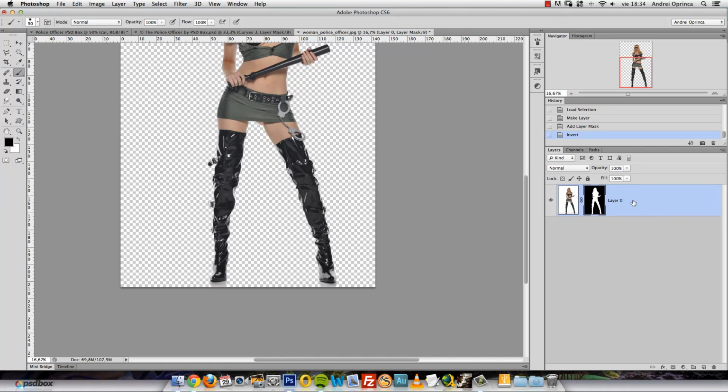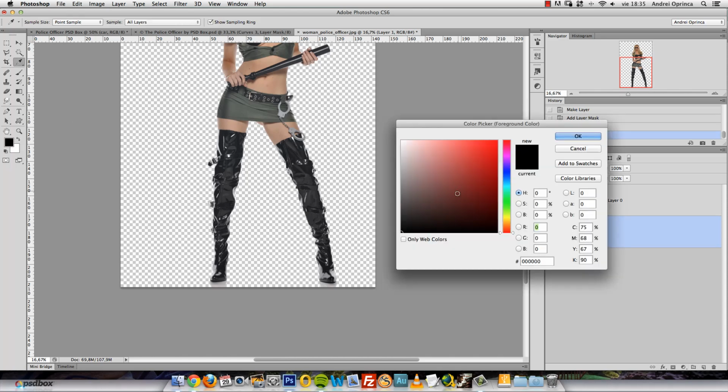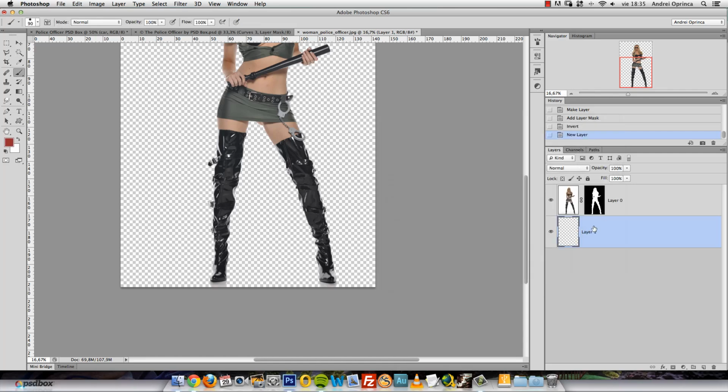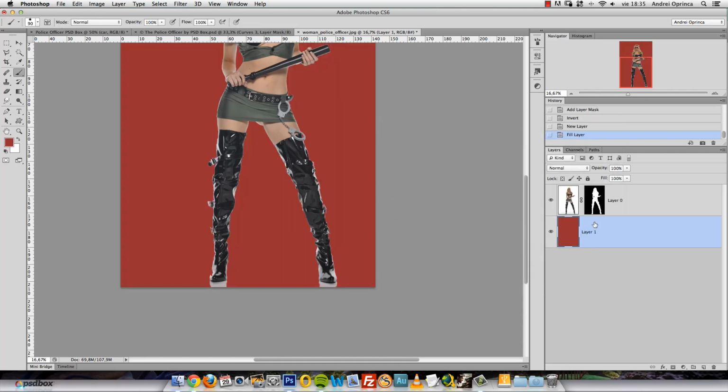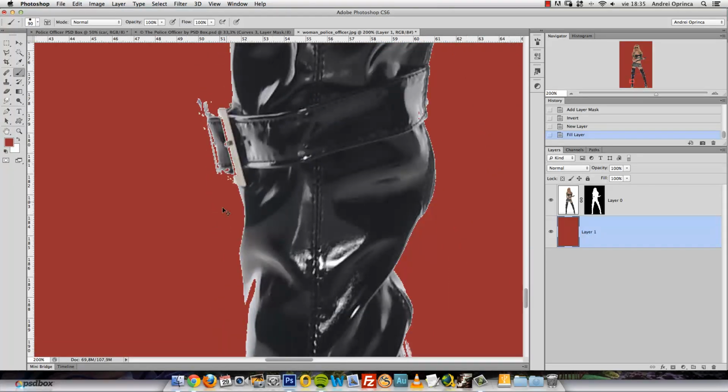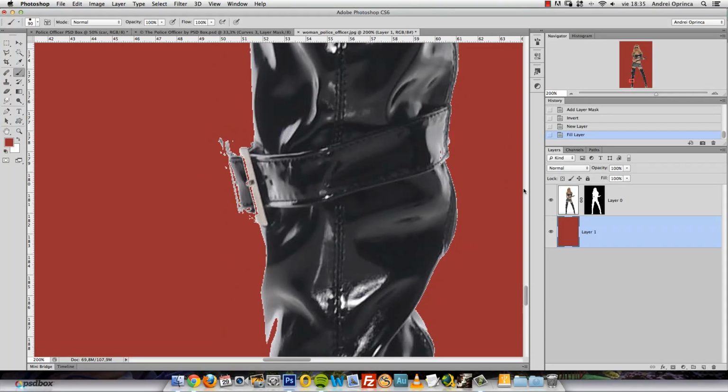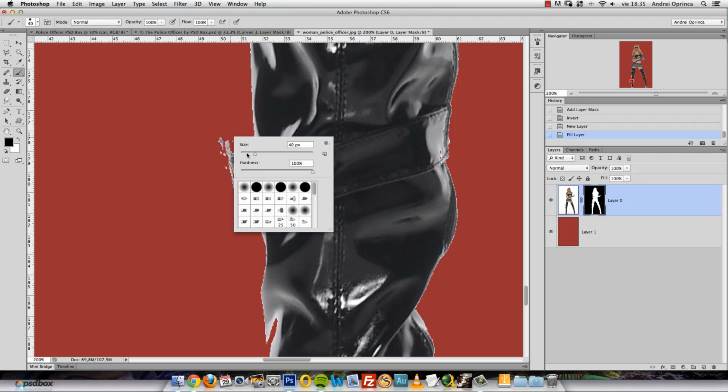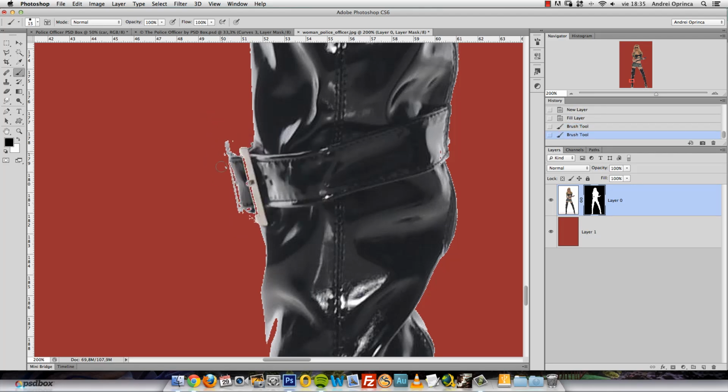And in order to see the details here that we skipped, what I will do is create a new layer below this one. So I'll press Control or Command and click on this new layer, and I'll fill it with another color, with red color, because I want to see the details that I skipped here. You can use the layer mask, and you don't have to include these ones if you don't want to. If you think they're not too visible, you can get rid of them. Well, I will probably leave them.